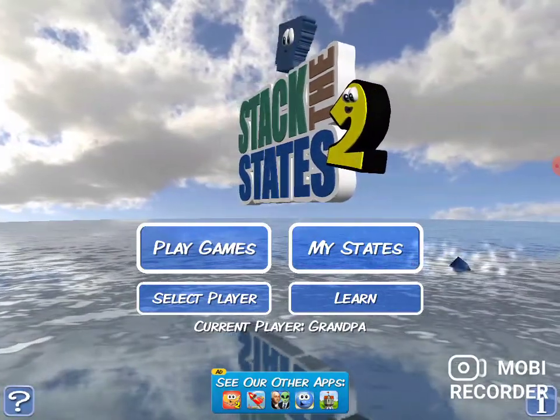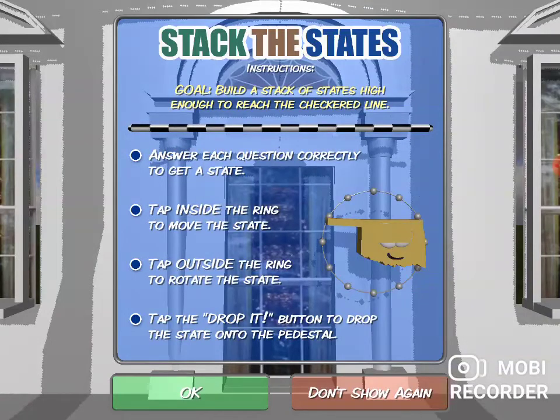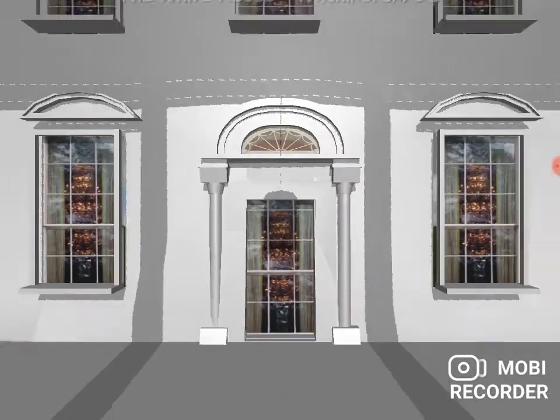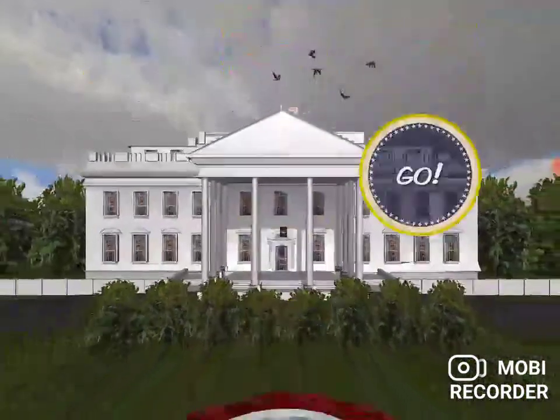Alright, now Grandpa will play his very first game of Stack the States 2. Here's the instructions. Answer each question correctly to get a state. Tap inside the ring to move the state. Tap outside the ring to rotate the state. Tap the drop it button to drop the state onto the pedestal. So it's basically just like the first one. So the pedestal is the only one we can use?